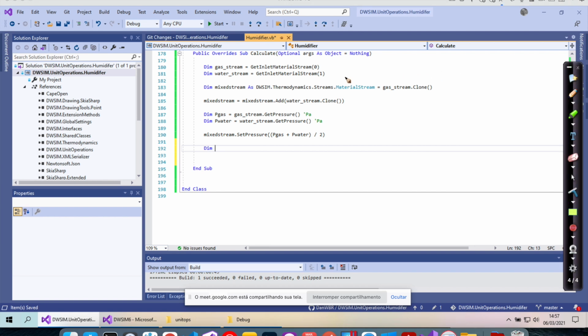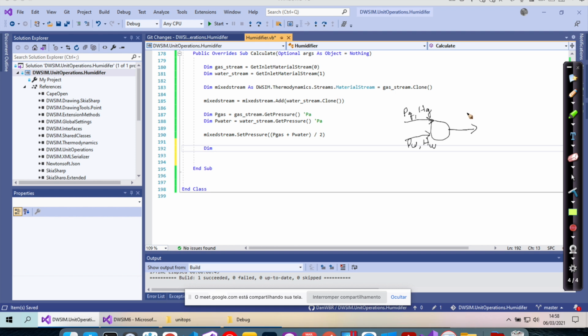Okay. What we are doing is we have our humidifier here, and we have the streams here, and we have Pg, the pressure of the gas, the enthalpy of the gas, the pressure of the water, sorry, and the enthalpy of the water.